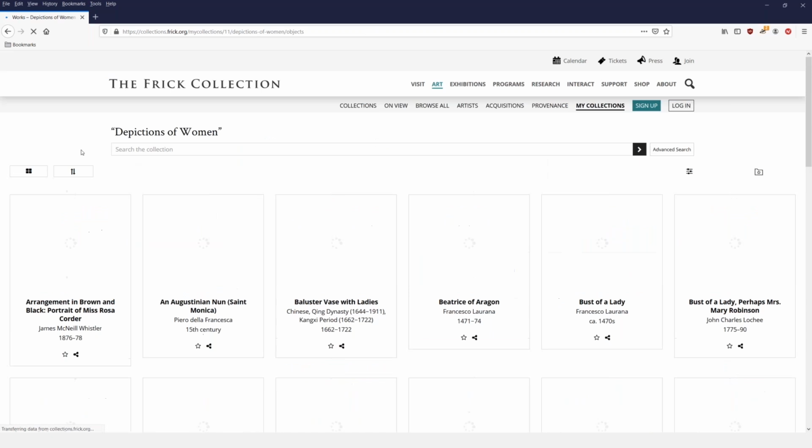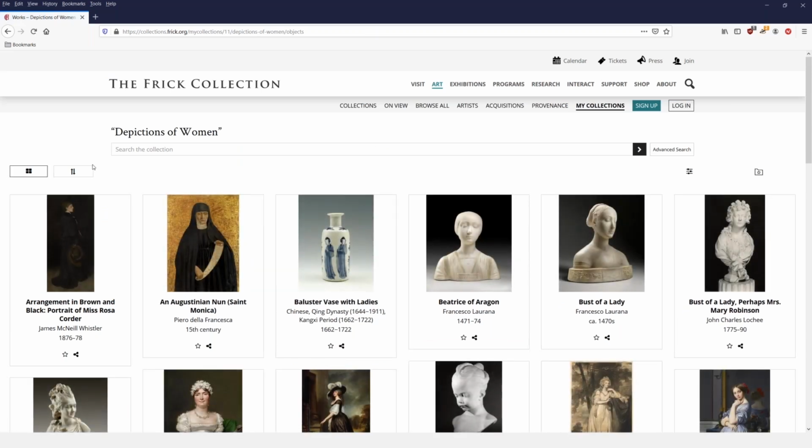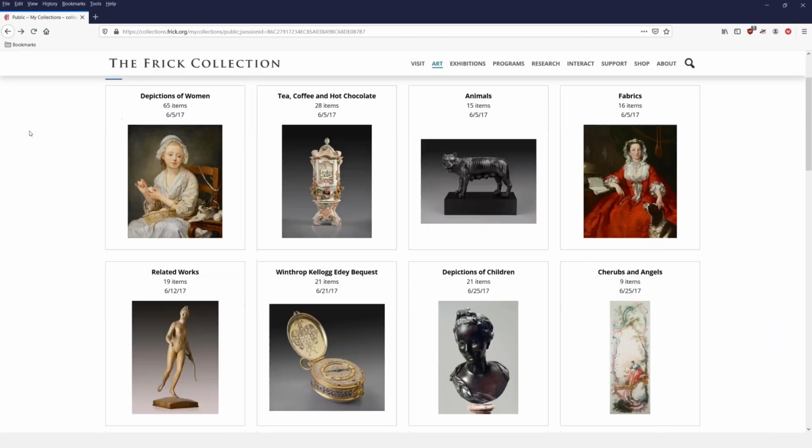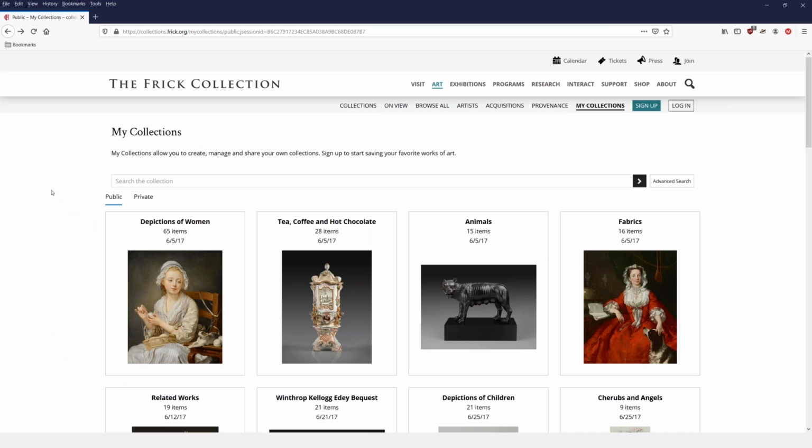You can click on these here and you can see how disparate images relate to one another based on these themes. You are able to create your own themes, or rather your own collections as well, using this public collections by creating private collections here. What you'll need to do is to create a free account here, right next to this My Collections tab in the upper right-hand corner.